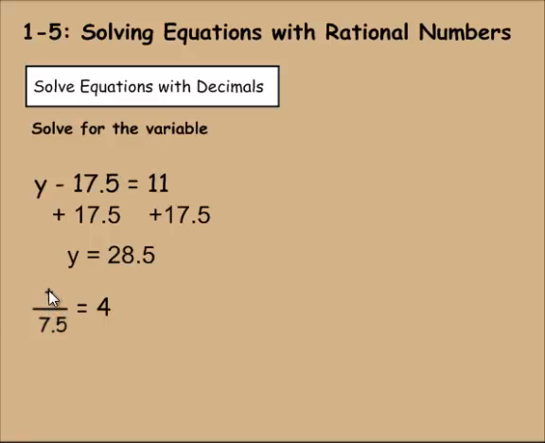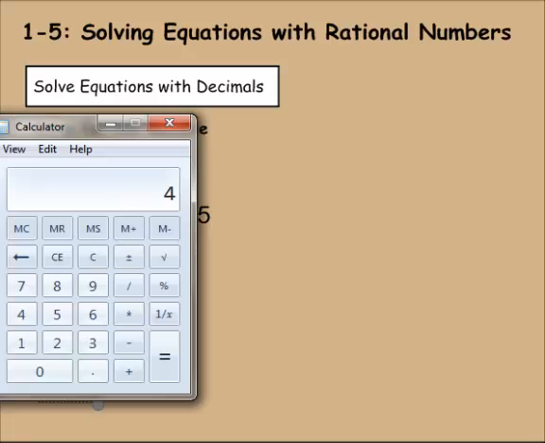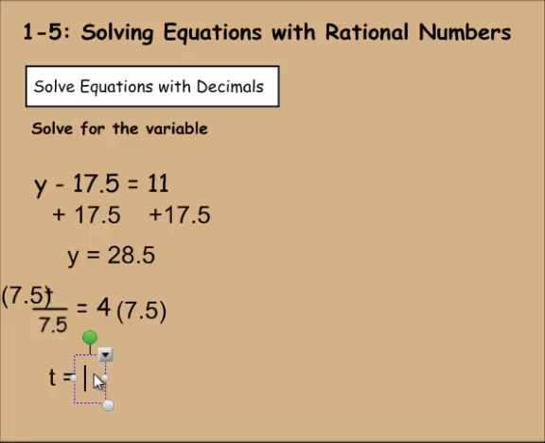Same thing with this one then. We have t divided by 7.5 equals 4. So if we want to get t all by itself, we would do the partner of the division, or the one that neutralizes division, which would be multiplication. So we would multiply 7.5 here times t, and then multiply 4 times 7.5. So 7.5t divided by 7.5 would just be 1t, or just t, and that would equal 4 times 7.5, which would be 30. And it is. So t equals 30.